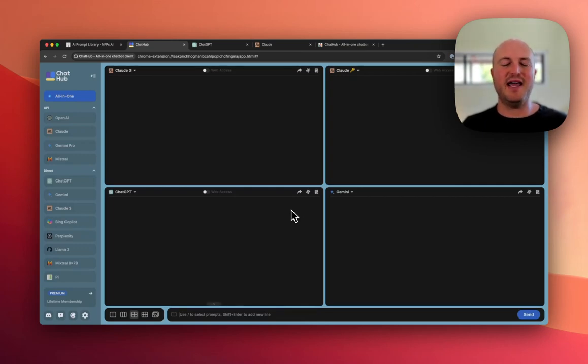We're entering a really interesting time where I think we're going to start using different large language models for different tasks. This has really come about in the last couple of weeks, where a lot of people are moving over to Claude Opus because they're finding that they get better responses than ChatGPT 4 Turbo. Now, obviously, it's going to be a bit of a cat and mouse game. OpenAI will release ChatGPT 4.5, and I'm sure everyone will switch back. But I think it's really important to test out the different models and see the nuances around the difference in how they respond for the specific task at hand.